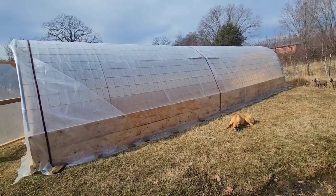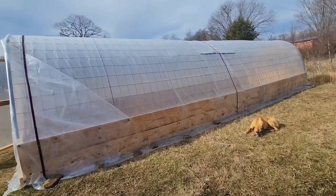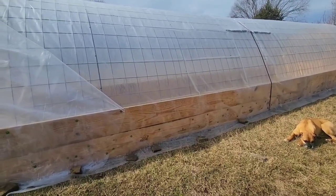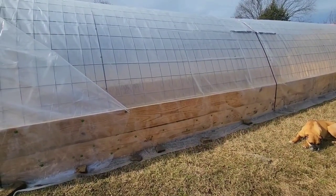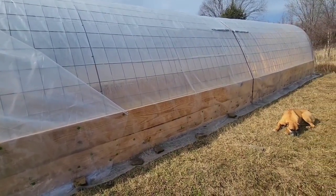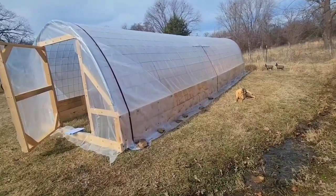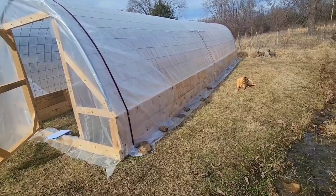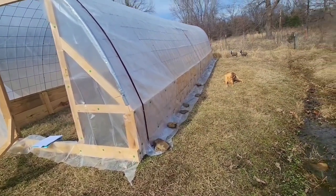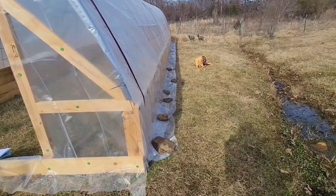And like I said, I've had the door and the window closed just to kind of monitor the temperature inside. And you can see condensation, especially between the wood and the plastic. And I asked Bob about that, and he said with more ventilation, that should be reduced. We also ran the plastic about 6-8 inches out from the wood, and that is to just help the rain to stay off of the wood. And then we're going to make a pretty rock border.